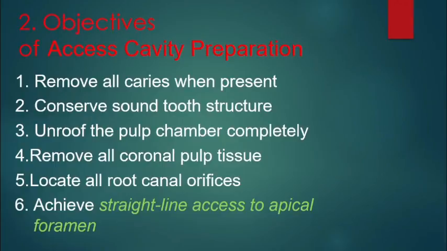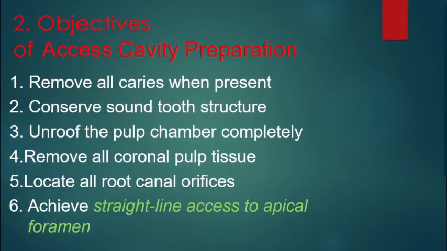On the other hand, Engel described the perfect coronal axis preparation as the one that can provide three points. Number 1, a smooth, free-flowing tapered channel from the orifice to the apex. Number 2, it should allow maximum cleaning and shaping of the entire length of the canal. And number 3, it should be very conservative with minimal loss of structural integrity of the prepared tooth.